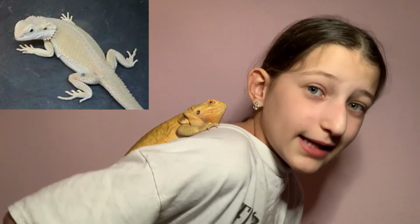So anyways, I was continuing. The Wilbits morph is actually kind of similar to the Zero morph. And what happens with the Wilbits morph is that they're usually a bit darker. They're like a gray color from what I understand. I'm not 100% sure. I'm not an expert on breeding bearded dragons. So if you don't really want to listen to me, you should definitely listen to someone who knows what they're talking about completely.